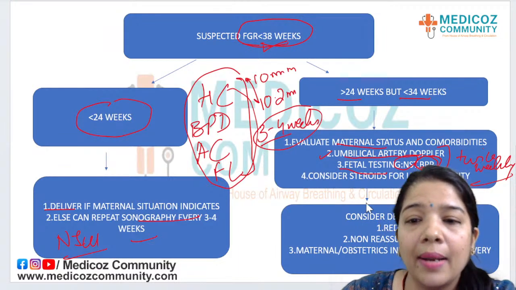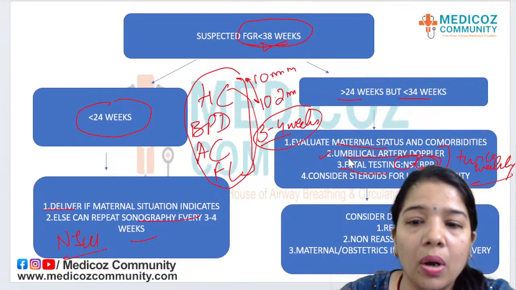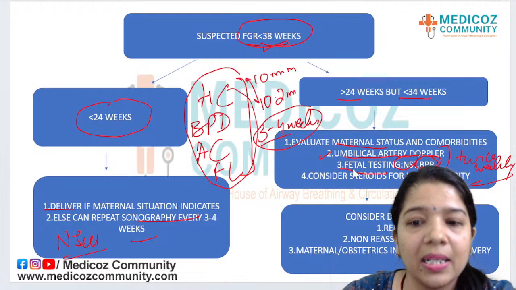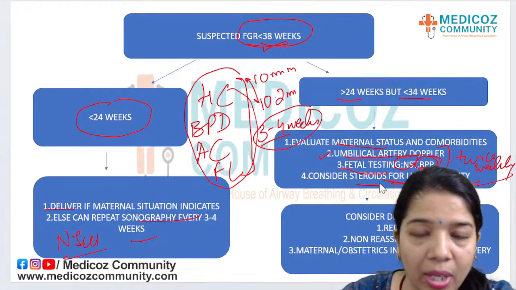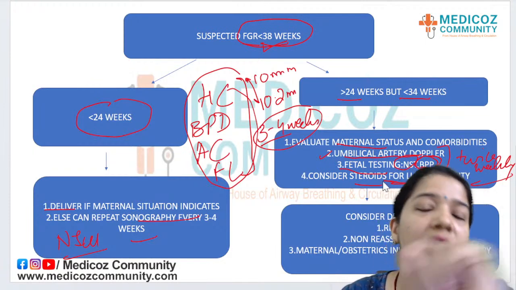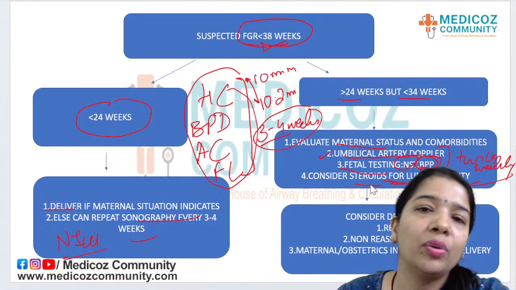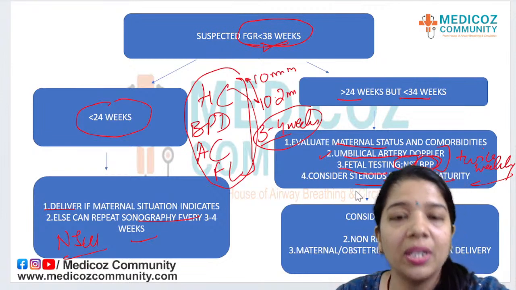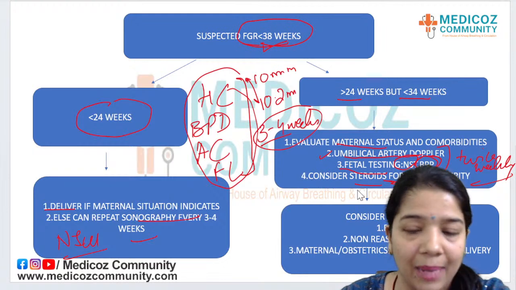Okay. Now if you have seen that the baby is less than 34 weeks, and you have checked umbilical artery Doppler and fetal testing, how it is doing, of course you will give steroids for lung maturity. If you have any patient with comorbidity you will always give steroids. Okay, preterm expected, anemia, diabetes, IUGR, twins, always try to give steroids for protection, so that in case of preterm delivery at least lung maturity of the baby is established.